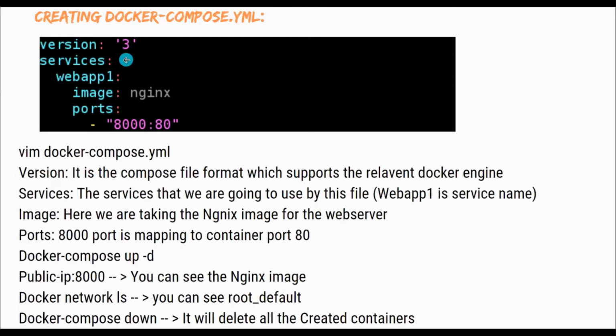And next, services. We all know that for an application, we are going to use services. Each service is nothing but a particular feature of the application. The service name is web app. You can give your own name for the service as well. The image you are using for the service is Nginx. So the Nginx image is going to run on a particular port, right? So here I'm giving the ports as 8080. 80 is the port number of Nginx, and 8080 is the port number which you can access from the browser. Is it clear?